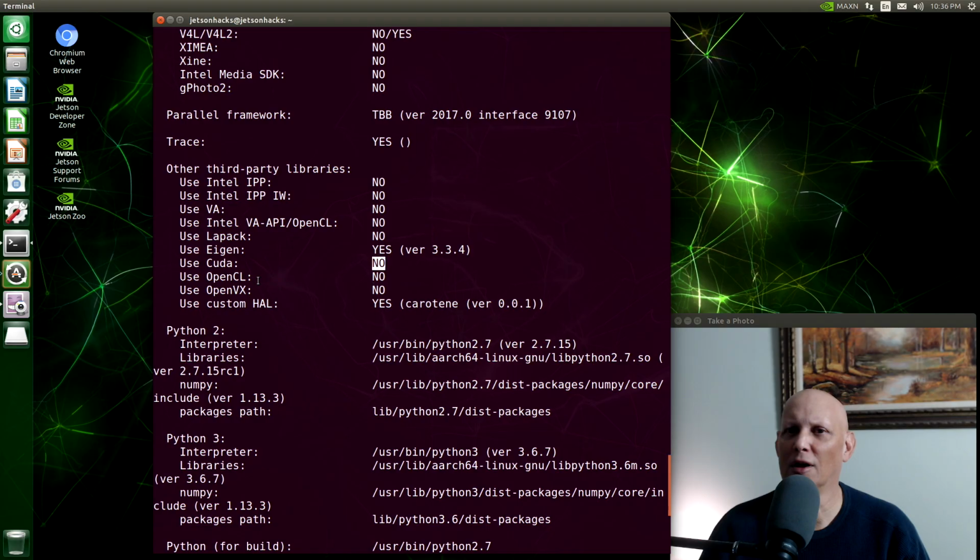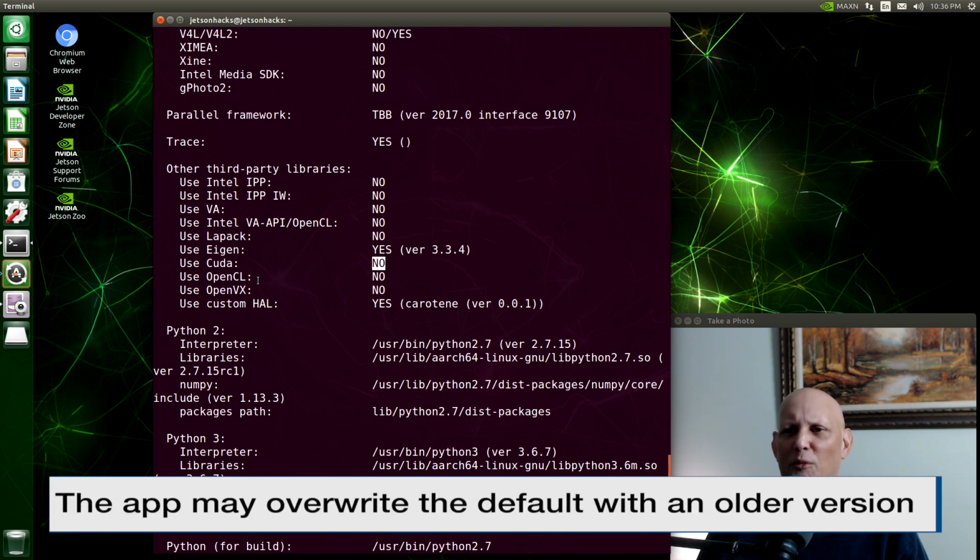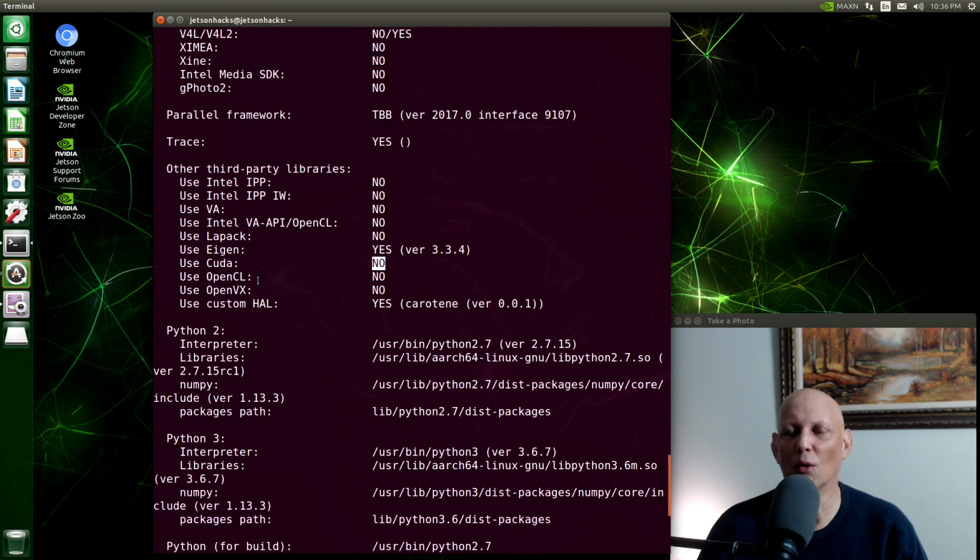Point number 5. A lot of other applications don't play well with custom OpenCV installations. Many applications, ROS is a perfect example of this, use the version of OpenCV that's in the Ubuntu repository. And I believe that's version 3.2. One of the issues there is that version 3.2 in the repository does not have built-in GStreamer support. So that means that your CSI camera won't work or whatever.